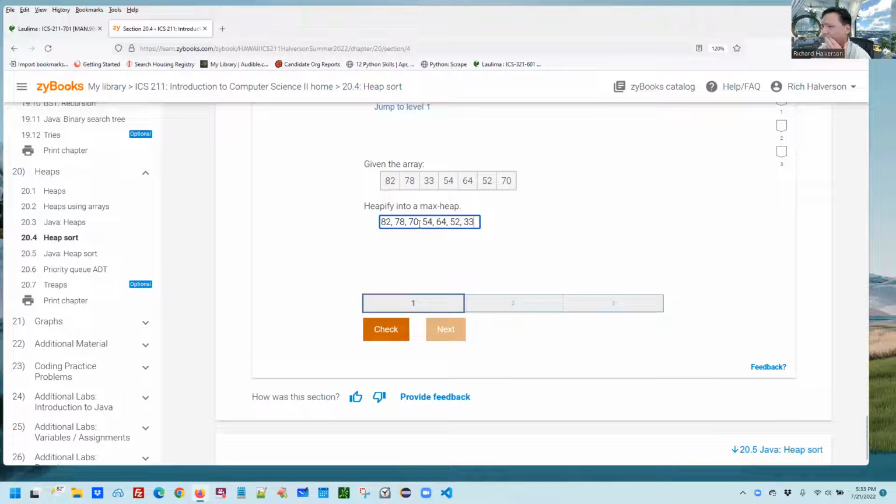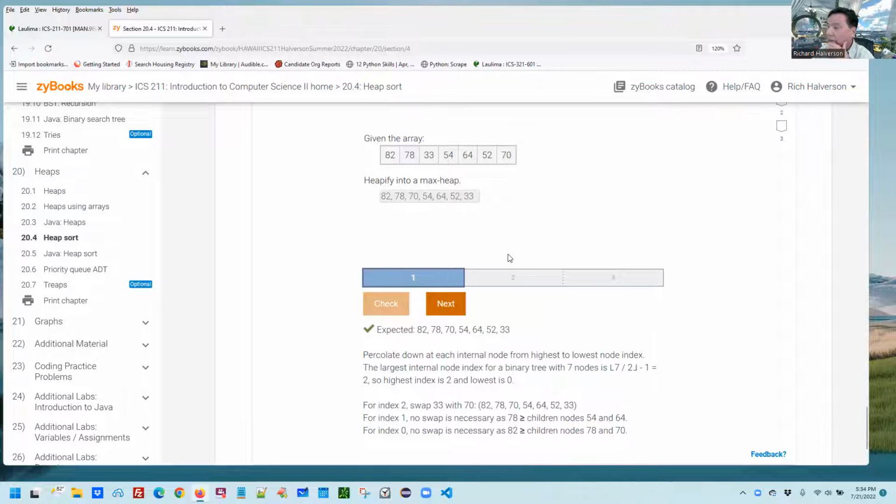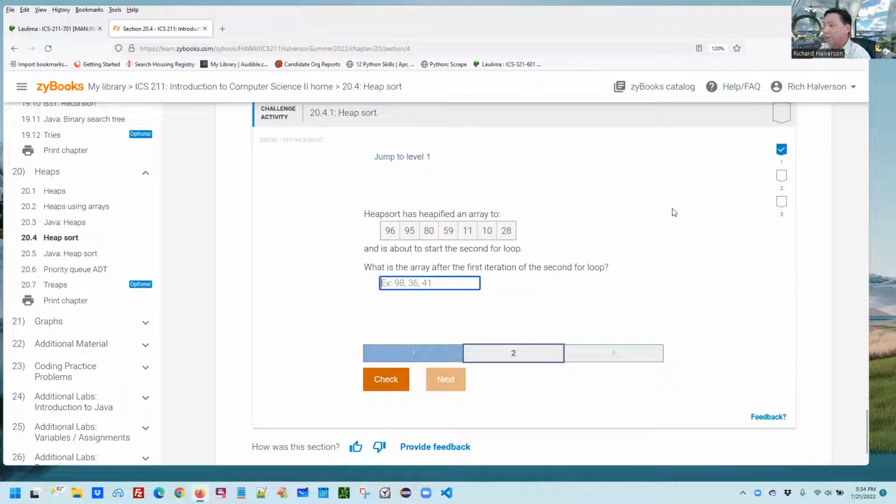And then we have the 78 is the parent of 54 and 64. That's fine. And then 82 is the parent of 78 and 70, and I think that's fine. So this might be the max heap. Let's see if it is. Well, it is. I'm going to do the next one. I'm not very confident in my ability here, so I'm going to do the next one. I think yours might be different.